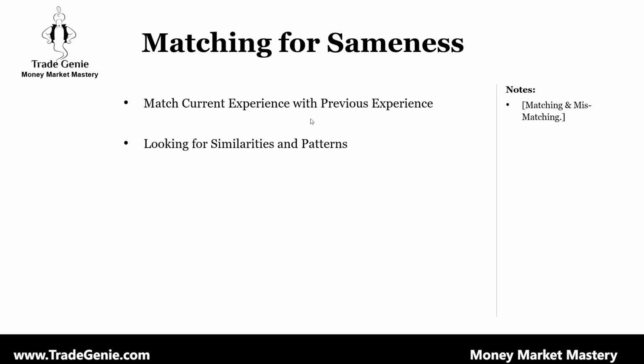So intuition is matching the current experience with the previous experience and making the decision. So you are looking for similarities and the pattern. You identify a pattern and match it, because you have seen so many patterns before, and you make the decision right away. You go with your intuition. You don't need to go for the checklist and rules and everything.